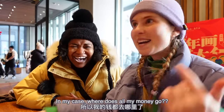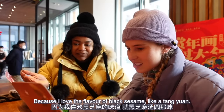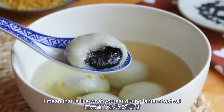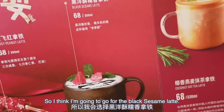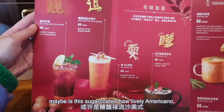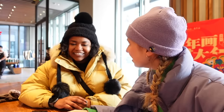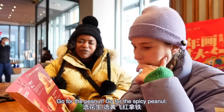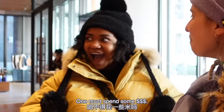I love the flavor of black sesame — like tang yuan! As a Beijinger would say, that's what you eat during Lantern Festival, so that screams Spring Festival to me. I'm gonna go for the black sesame latte. The next most Chinese New Year option might be the sugar-coated haw lively Americano, but also the spicy peanut latte — I have to try it. It sounds crazy at 20 dollars but it's Chinese New Year, why not!